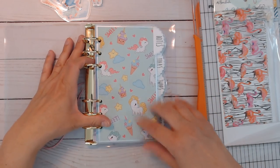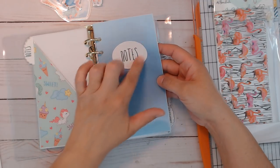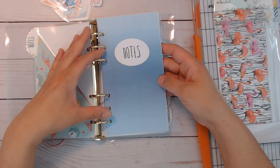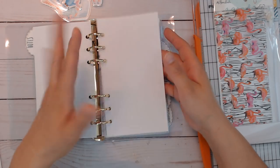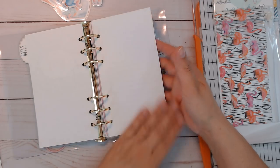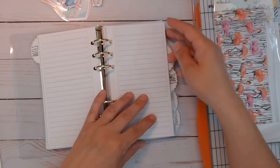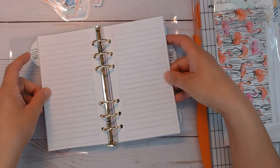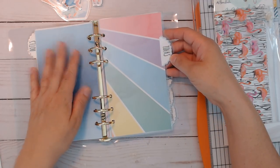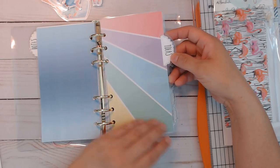I rethought everything and decided I just want a notes section — all kinds of notes. This is also the cover page. The covers in the listing are blank; you put in whatever text you want. I forgot to print on this side too, but it's blank so I can title whatever the notes are. I put quite a bit in here from the mega kits.